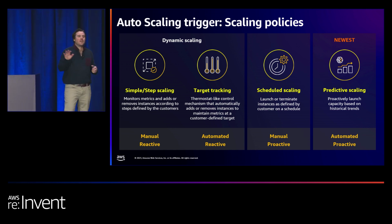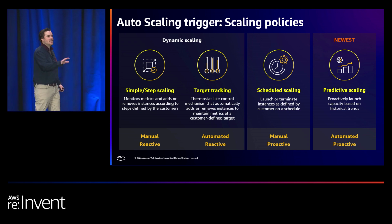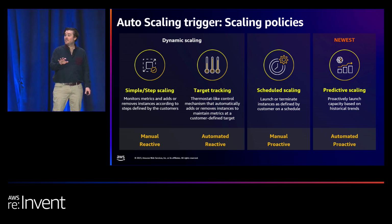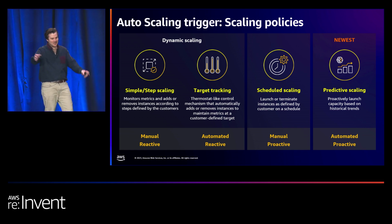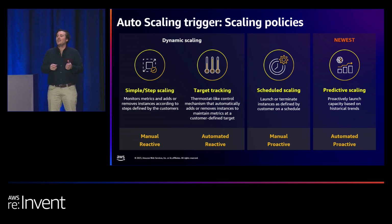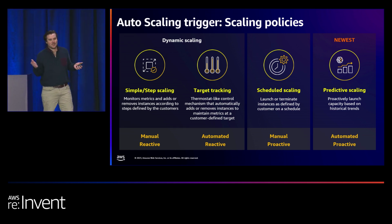How many of you are running workloads on AWS today and haven't started scaling at all? Wow. Okay, some honesty, good. Thank you. I was going to say, I've never seen an audience say zero, none at all. Okay, maybe just for the two of you, but anyone else listen in as well.